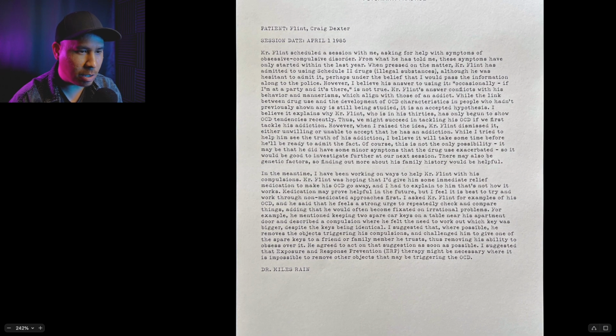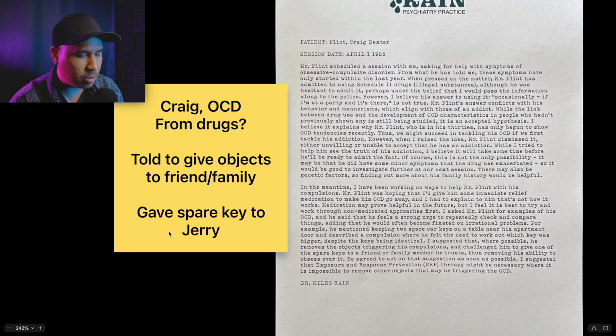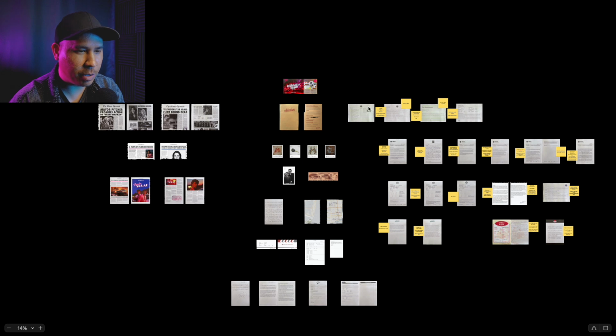Okay, let's take some notes. So not sure what else to note here, other than explains why he gave the key to Jerry. And let's just move on then. So like I mentioned, we went through all these documents on the right here, which are mostly statements and police documents. And now we'll go through these newspapers and articles.